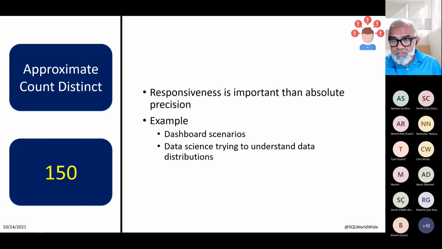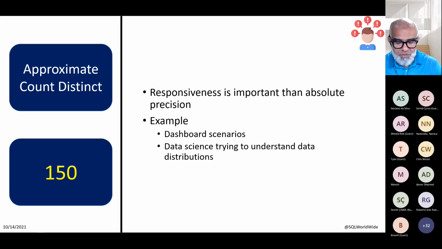Approximate count distinct. Sorry, it's a tough one to pronounce. Be extra careful. This is a huge memory saving operation that you can run, but you need to know where you can use it, where you should not. If you're working in a financial industry like me, do not even get near it, right?